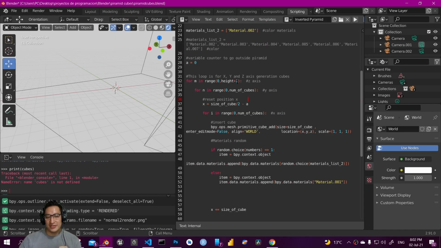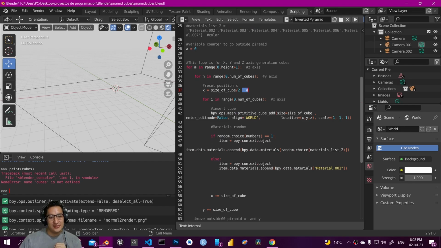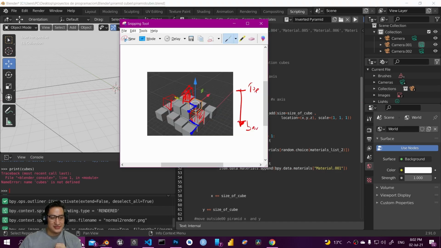We also have height + 1 to have that little one that I like. The number of cubes, and also I think I forgot to explain this in the other script, but here we subtract a. Why? Because if we start at this point right here, I'm going to call it P1, P1 is going to be 0, 0, 0.